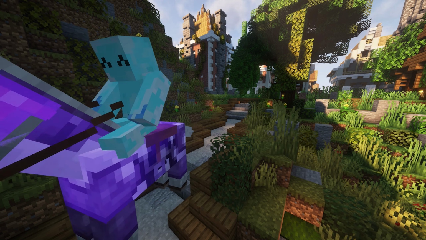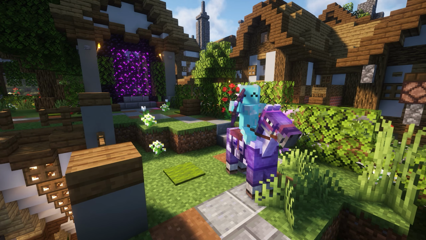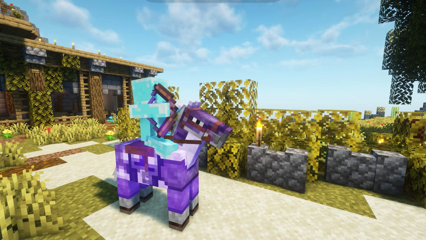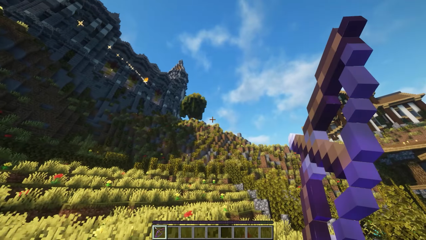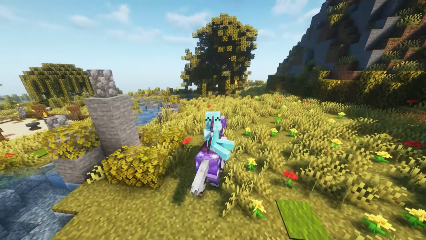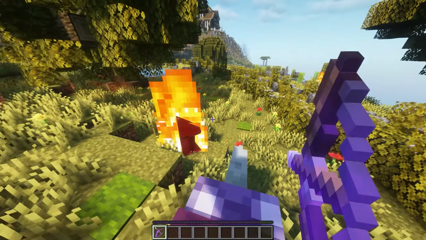I mean, just imagine having a protection 4 horse armor on your buddy here. So how about bringing it into battle? Leading us to the Horse Combat Controls mod. This mod allows us to look around our horses without turning the horse's head with one simple toggle, which means we could aim down our bows while still having our horse charge forward in one direction. It's a subtle change, but I've always wanted this.